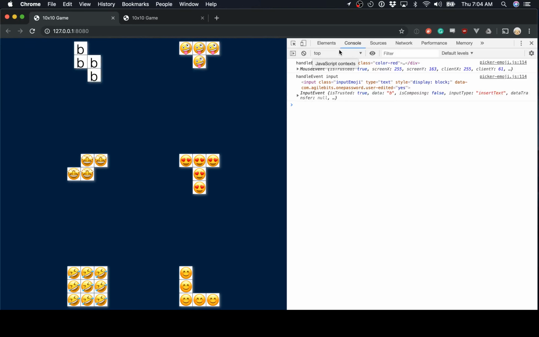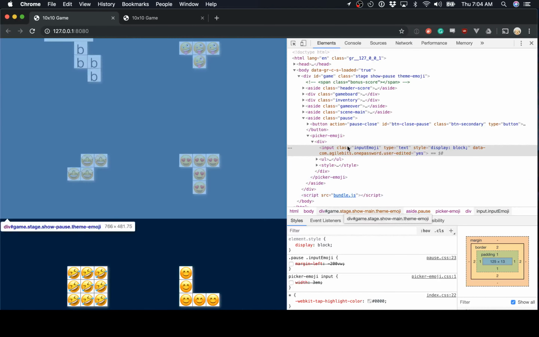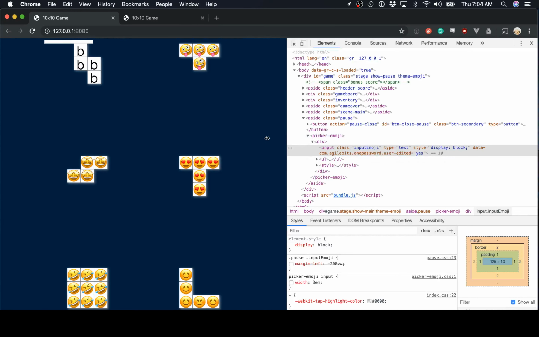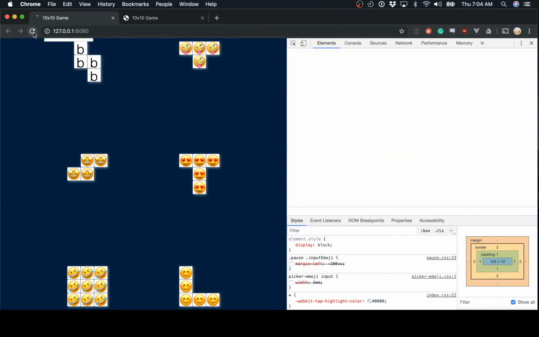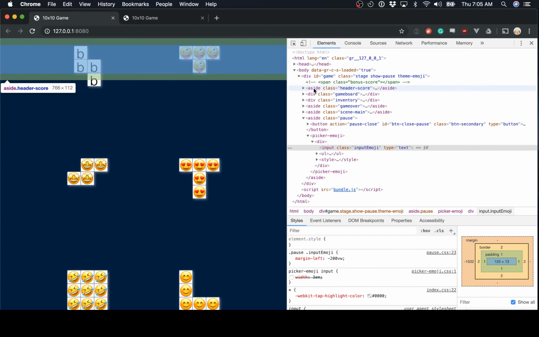Let's start by just showing it on desktop, right? So we have our emoji input here. I go ahead and take off its margin left. We can see it. And why is it that way? It seems really, really tall. Look at that, look how tall that is. I can't even see the save button there.